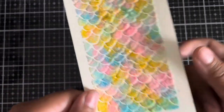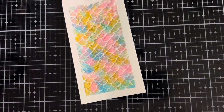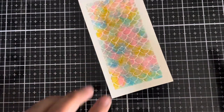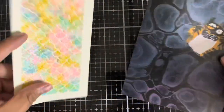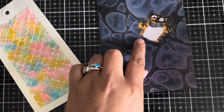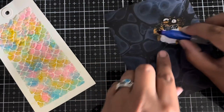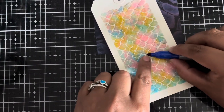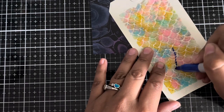So next, we're going to be cutting out a tail for our mermaid. I'm just going to grab a permanent marker and carefully outline the basic shape of a tail. I'm also going to pull in our cat image so that I can get a rough estimate for how much I need at the top for the tail. I'm just going to take a quick measurement. And I will outline the tail on the tag. Just quickly trace that tail on here.